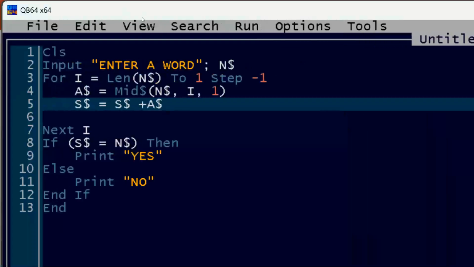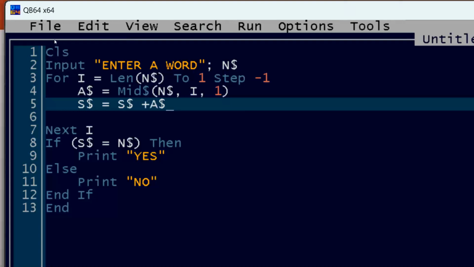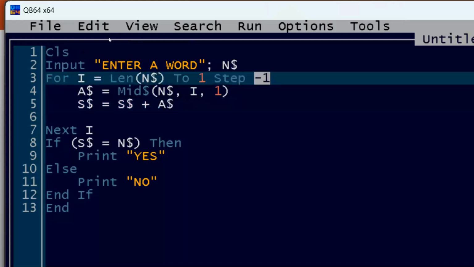Okay, now the next kind of program. This time I'm going to check how many characters are capital letters and how many characters are small letters. Again I'm going to have a word here in $, and this time I'm going to get the frequency of capital letters and small letters. So I equal to 1 to len, the same loop, this time a straight loop, and then in $, I'm extracting the characters.